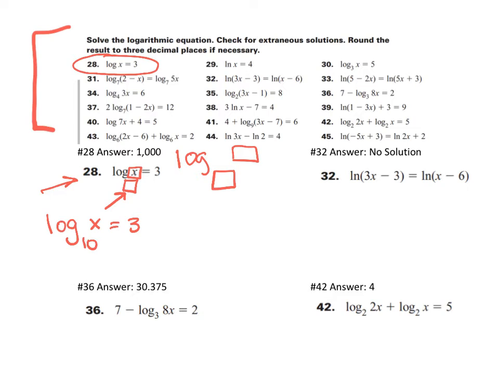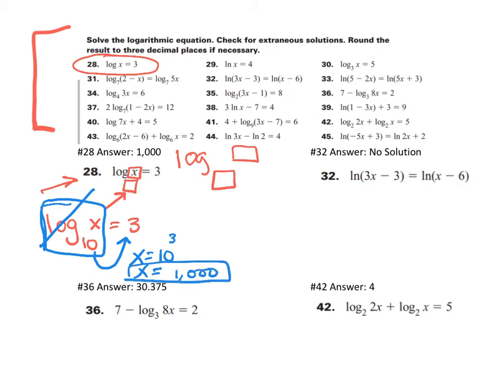Now, what I want to do is, you always want to isolate the log. Think of this blue box as the thing that I want to isolate. I don't want anything in front of the blue box or behind the blue box. It's isolated. So once you do that, if you see log, you get rid of log, meaning you go to exponential form. If I see a log, I get rid of it, I cross it off. The 10 goes under the 3, and you have x equals 10 to the third. So x equals 1,000.